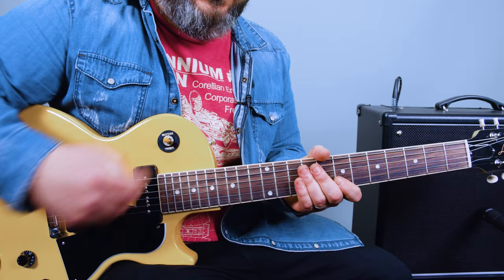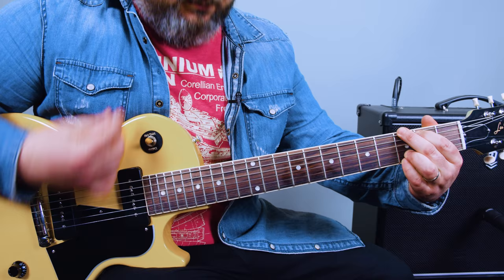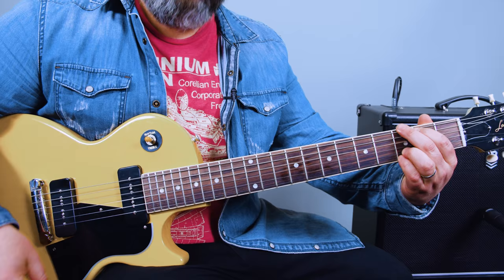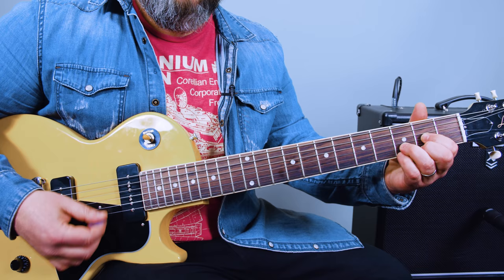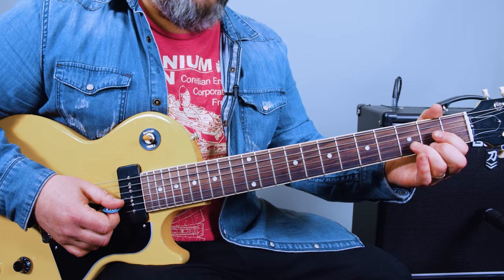So I'm going to turn this up. I'm going to play a G chord with the third fret B and third fret high E version. Because then we go over to a D chord from there, with that pinky on the third fret high E. And then hit that third fret B that's part of the chord.